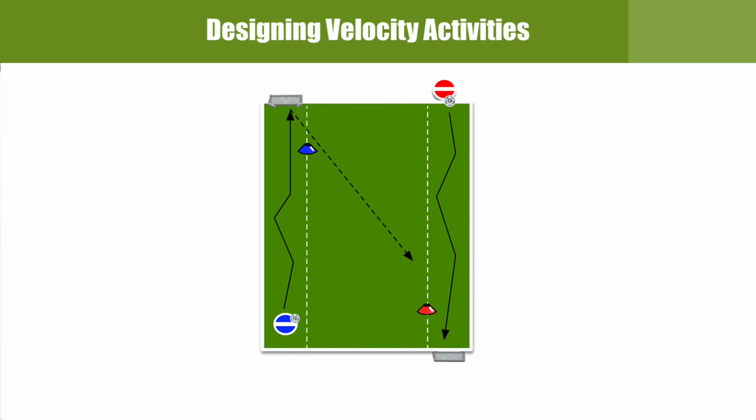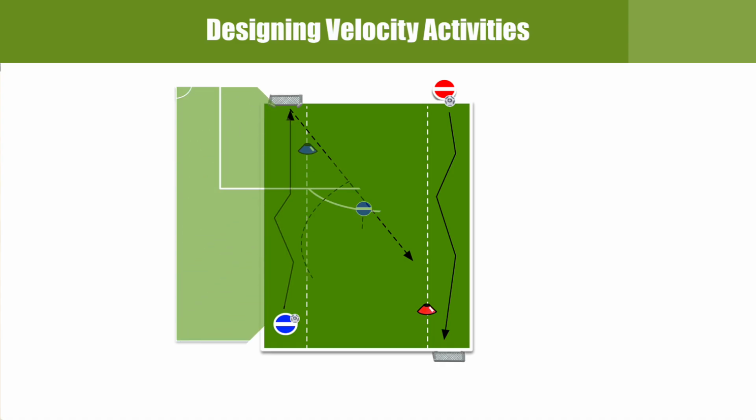Example 1. The player dribbles the ball and finishes into a small goal, then quickly transitions into defense. Upon passing the cone, another player on the opposite side starts the attack. The first player chases and tries to stop the opponent from scoring, and then the second player transitions into defense, and so on. So where is the agility in this activity? Every time a player changes direction, he is developing agility, which requires strength and coordination. And all transitions during a game of soccer require change of direction.